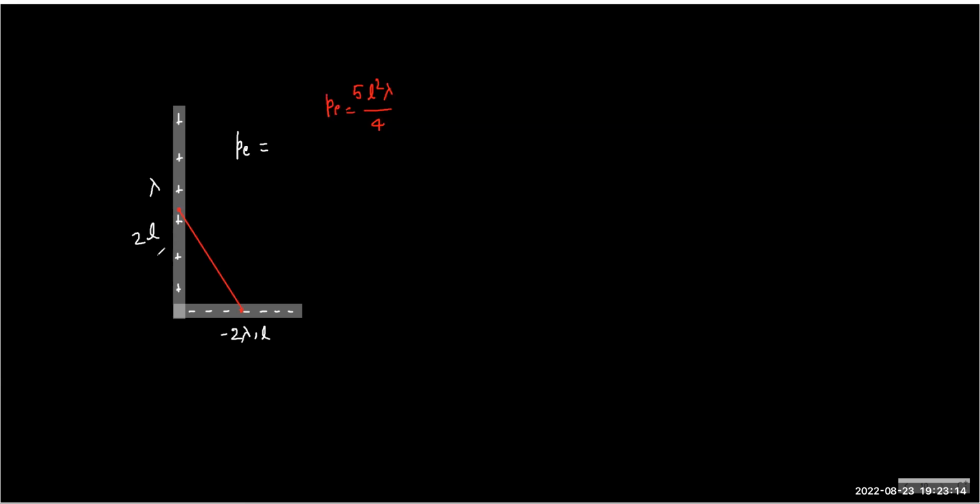So you can see this is L, the half is L, this is L by 2. So this is how much? Root 5 L by 2, right? Root 5. And now the answer is simple. So the charge is how much? 2 lambda L. Into root 5 L by 2. Yes, I forgot to take the root. Yeah, got it. It is root 5 lambda L. Sir, I got this answer. Very good.